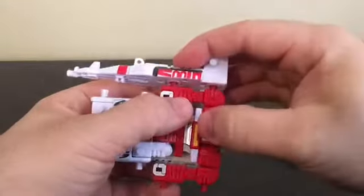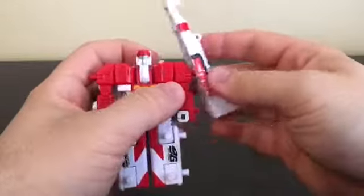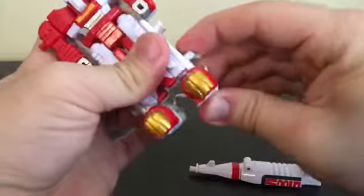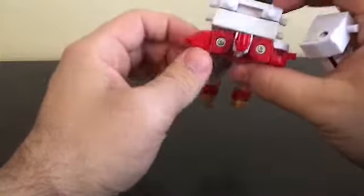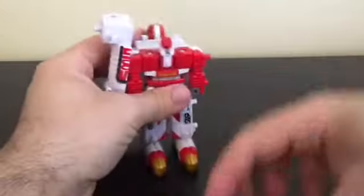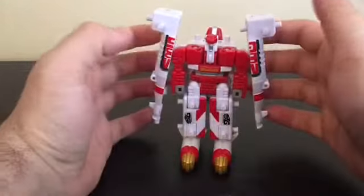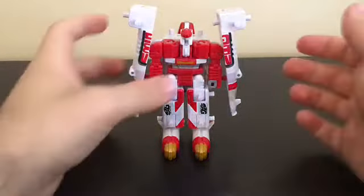And for these, I'll just plug them onto the side like this. Actually, before we do, let's just plug these pieces on. They become like rocket feet, like booster feet, if you will. I guess just angle them like this. So yeah, just make like extra armor or something like that. And then here's my quote-unquote super robot mode with no parts left out. So yeah.